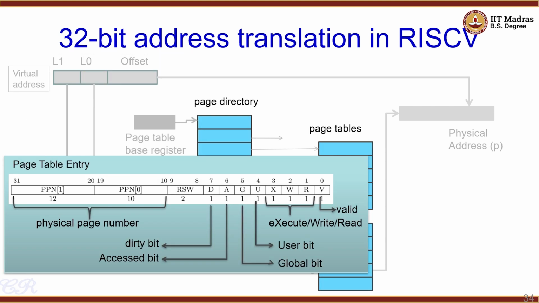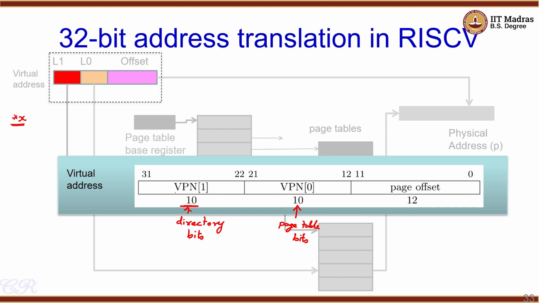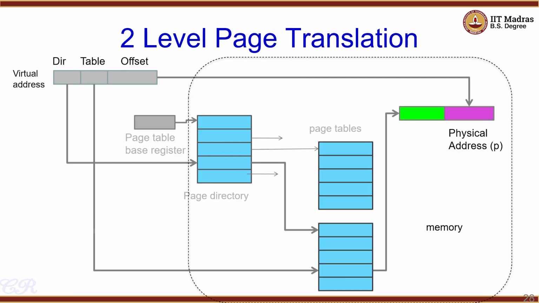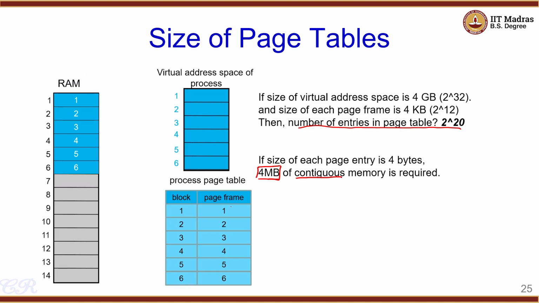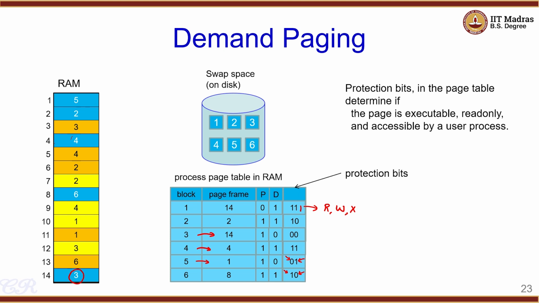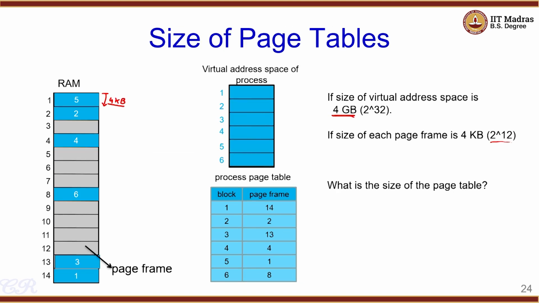So, with the virtual address, the page table base register, the SATP register, is used to select an entry in the page directory, and finally an entry in the page table is selected. The page table entry, whether it is in the page directory or in the page table, has this particular format. This page table entry is very similar to what we have seen earlier, with a lot more information present.